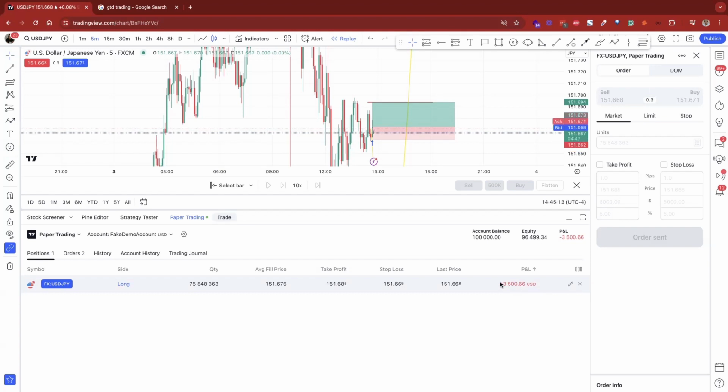So it's already down, but I just wanted to show you everything you need to actually start trading is right here. We got you set up with Slack. We got you set up with TradingView, and now you have a paper trading account. All you have to do is just get used to these tools, go through day trading school, and you'll be all set up to take these profits.